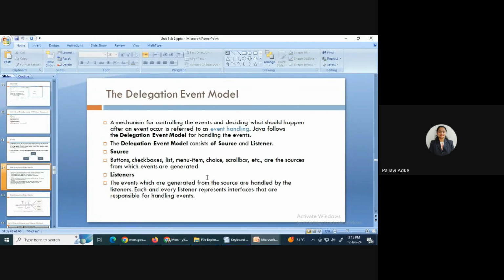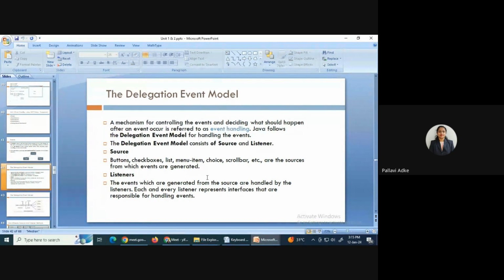So the CR is the listener, I am the source, and then the action is performed. Whatever information I want to pass, the listener will send to you, and according to that, actions will be performed. Suppose I want to give you a test, so those instructions will be passed through the CR, and the CR will come to the class: ma'am is going to conduct a class test, so be prepared.